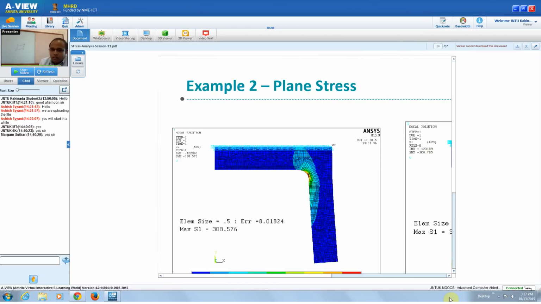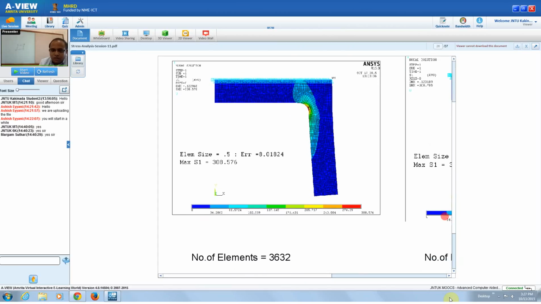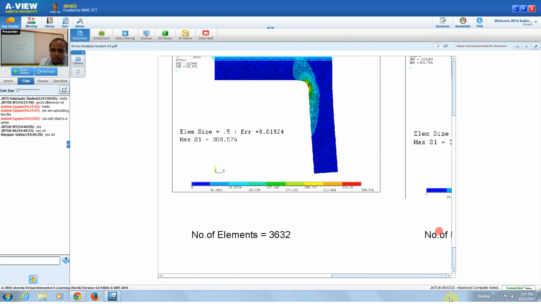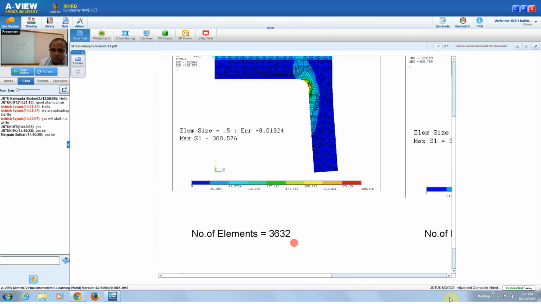So now we put half mm element size, and the number of elements increased to 3600, almost 4 times. Even then we could not get the convergence, it is 8%.